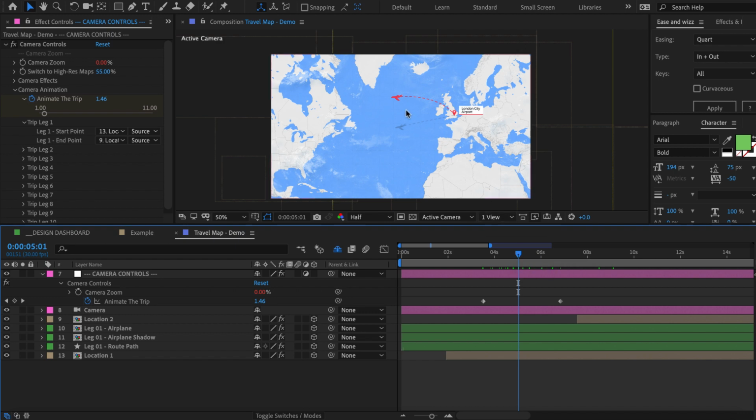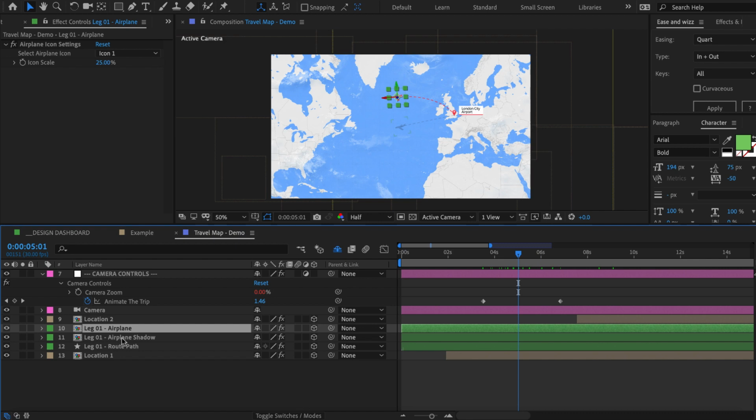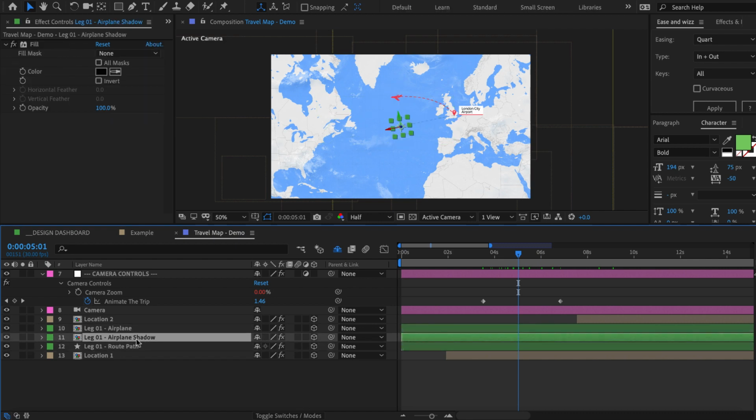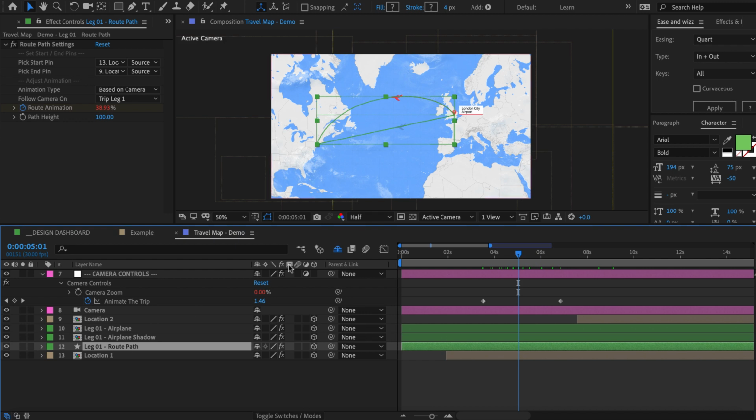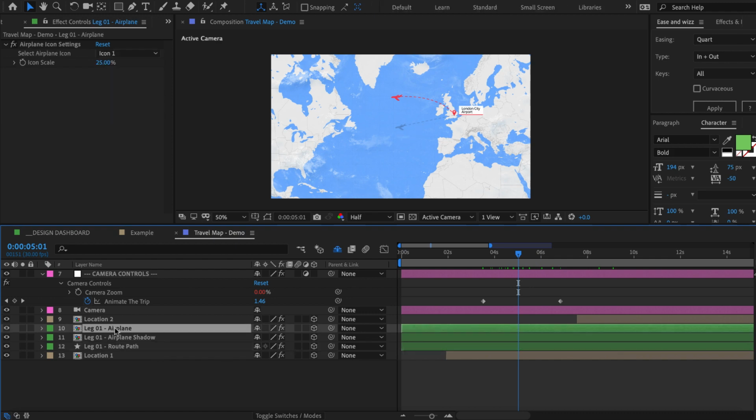Now, at the same time, we can see that there's an airplane following our camera. Now, the airplane is made up of these 3 layers. So this is the airplane itself, then this guy is its shadow, and finally the route layer, which is the red line here and the shadow here. Now, I'll probably take a minute to go through these layers.